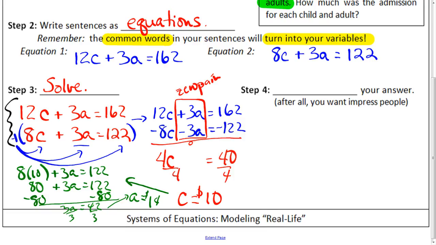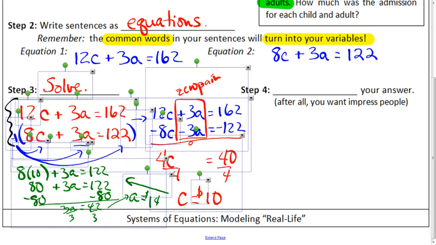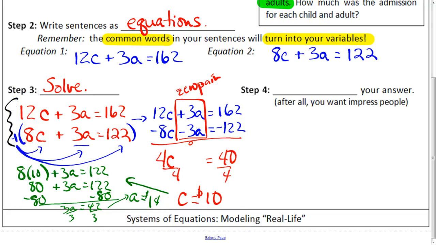Now in step 4, this is the one thing that you always need to make sure we do. It's not good enough just to leave variables there. If you're looking at this, you're like, I mean, this is part of the problem when you get home and you look at this type of problem here and you're like, great, what do I do? Where's my answer? I don't know. And that's why it's good to summarize your answer. And that's what we're going to do over here in section 4.